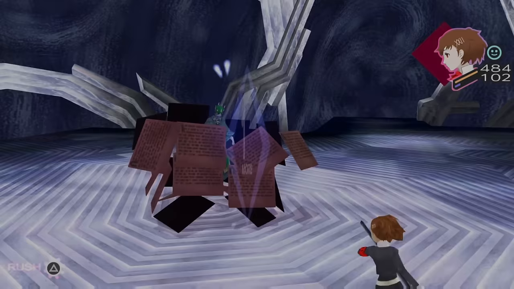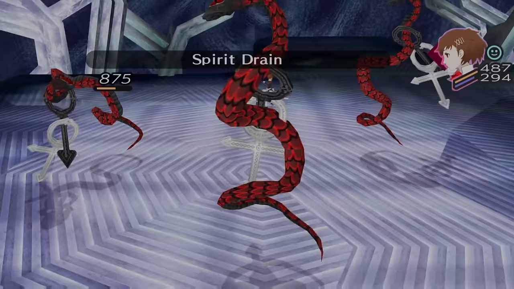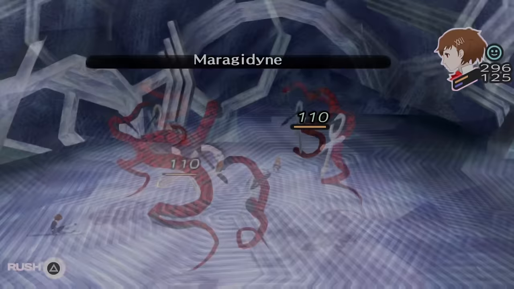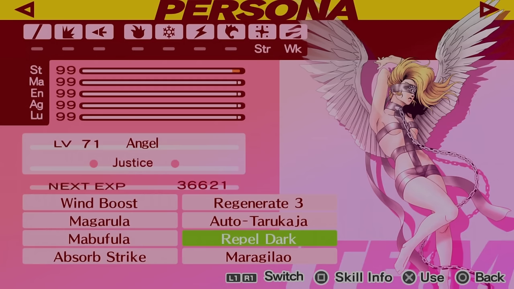We spend another IRL evening farming enemies and Angel levels up enough to finally reach max stats. Nice! This Carnal Snake's mini-boss mob should just be another walk in the park. Wait, what? Wow, okay, we really need that Repel Dark skill card. Hey, Gabriel, do you have it ready for us yet? Oh, cheers, thanks. Now this is finally looking like a true endgame persona.